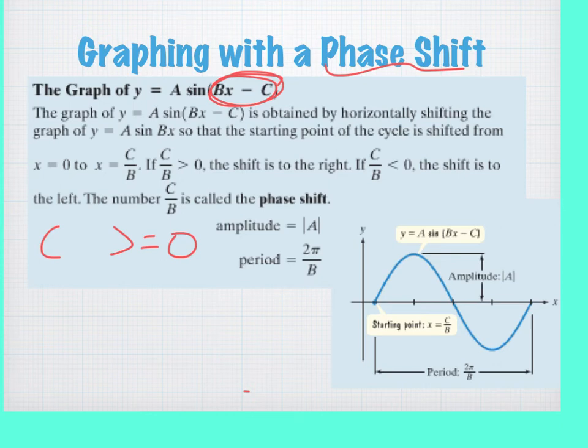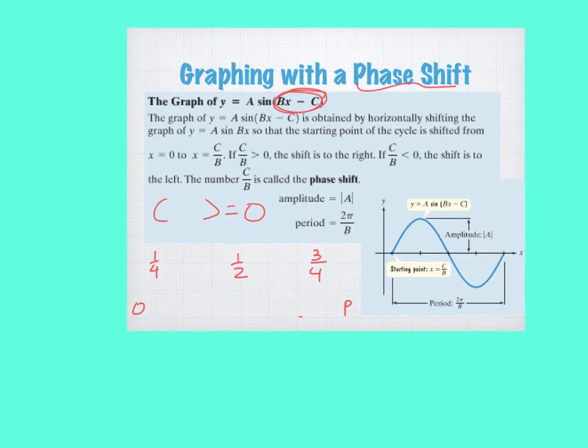After that point, we are going to add on our phase shift, then plot our points on our axis, then draw our curves. So once you do the 1/4, the 1/2, the 3/4, you add on the 0, you add on the period, then I add to each of these the phase shift. Now if the phase shift is negative, you're really subtracting it, and you're going to shift everything left. If the phase shift is positive, you're adding it, you're shifting everything right.